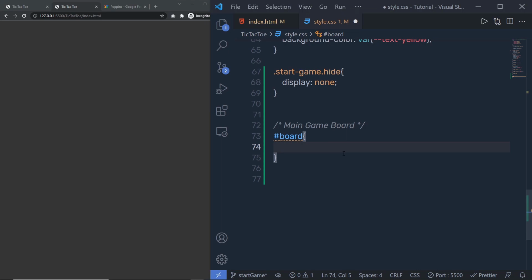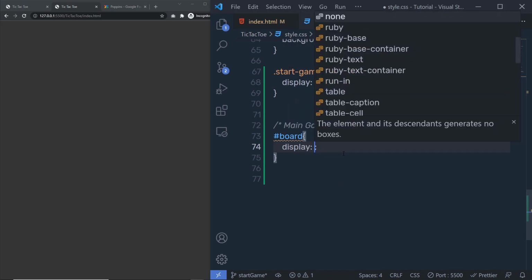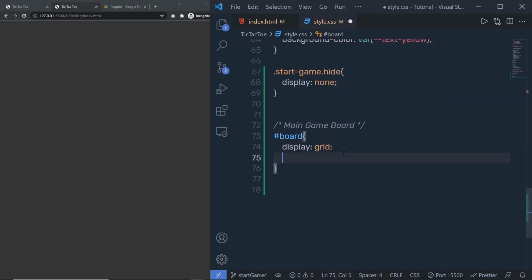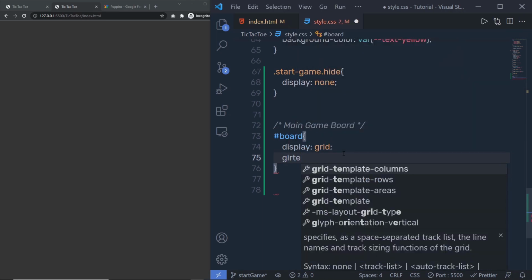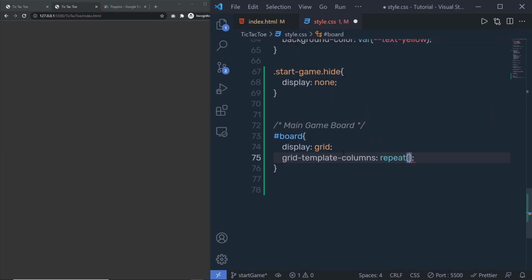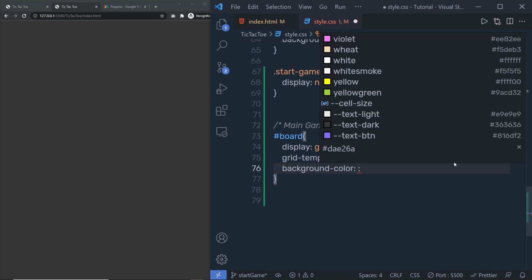So I'm going back to my style sheet, and here I'm going to say display grid, grid-template-columns, repeat 3 of auto. I'm going to repeat 3 columns with auto height and width. Just below that, I'm going to specify a background color, which is going to be text light.